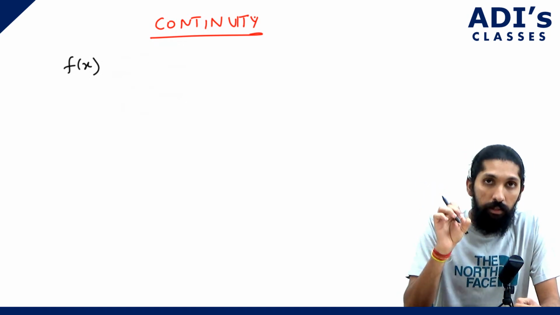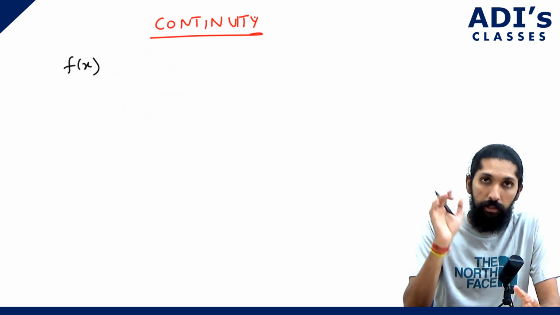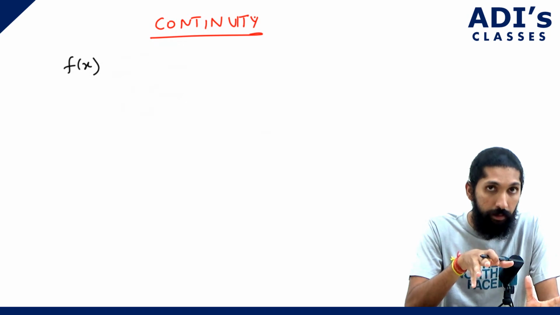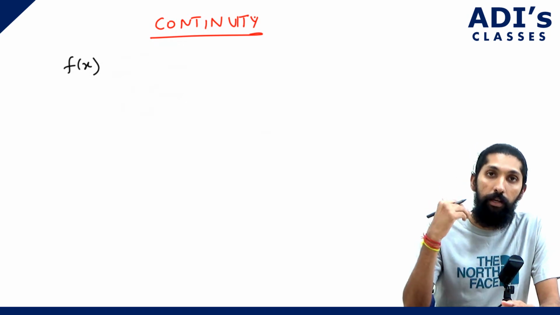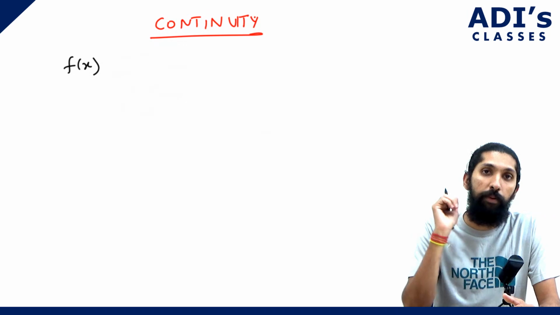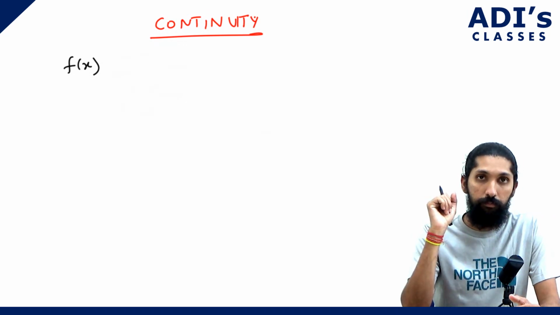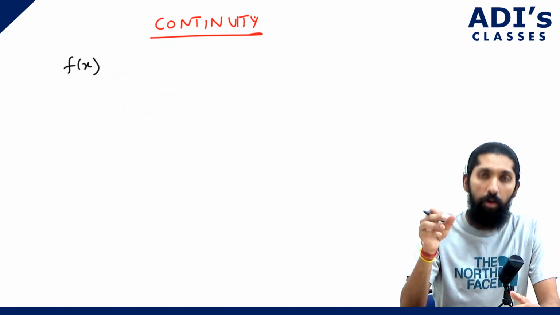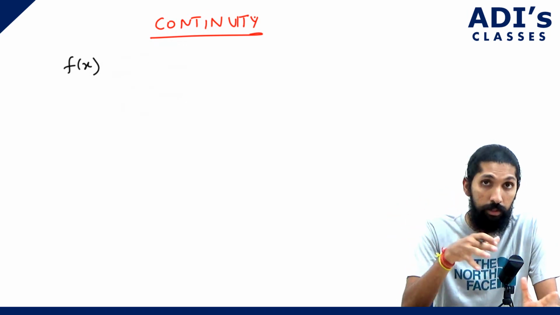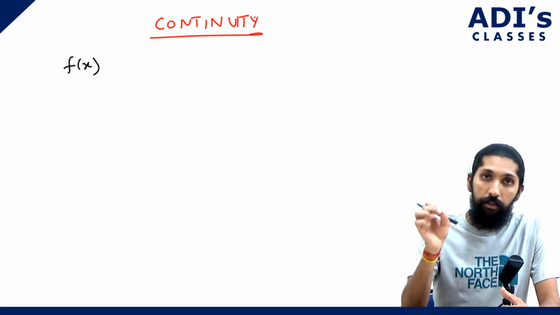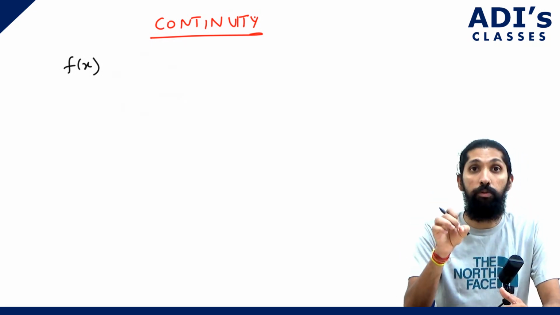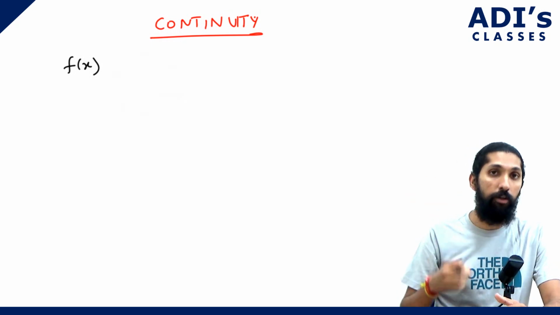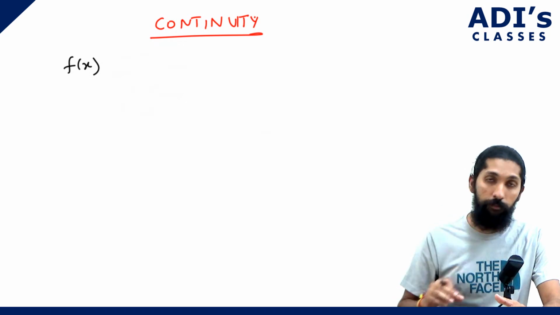In mathematics, continuity plays a very important part, because whether the function is continuous or not, depending on that, we have a lot of parameters which work on it. For example, we can talk about whether the function is differentiable, or most of the things related to calculus, we have to first think about, okay, is it continuous or not?